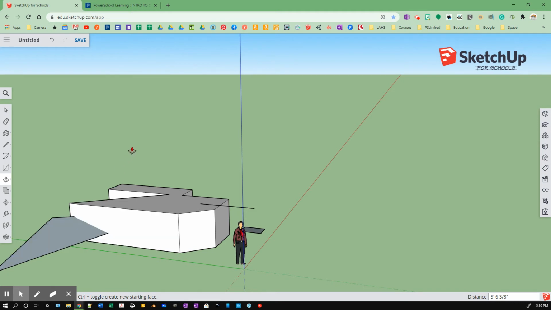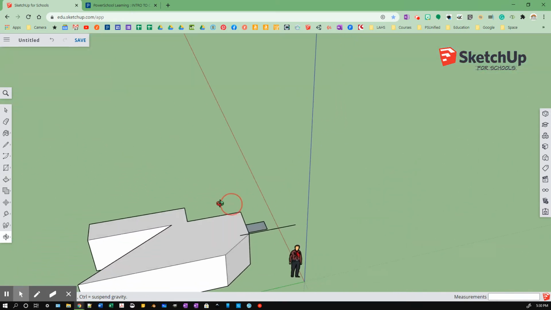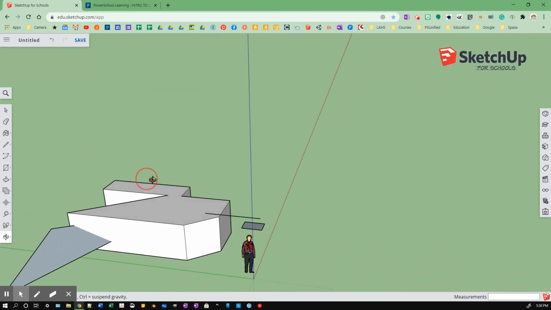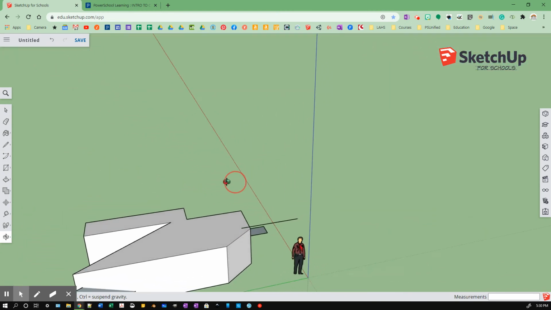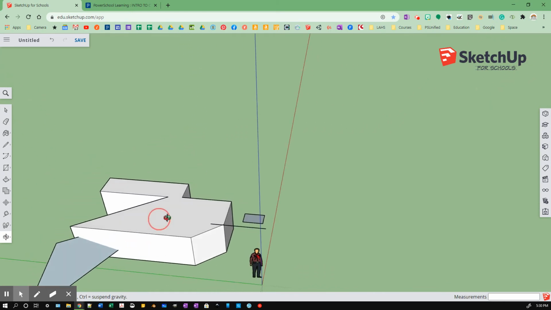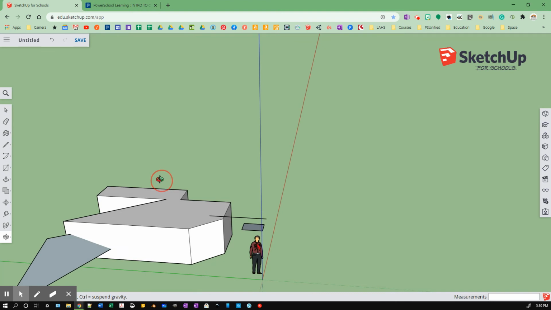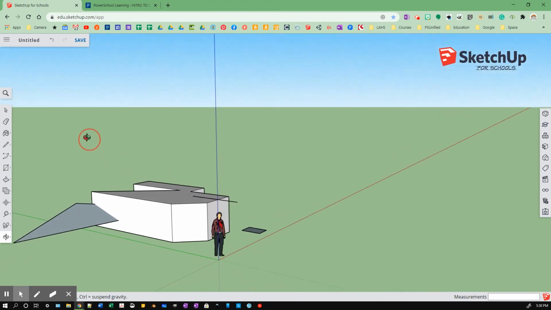Orbit is, and remember, I struggled with this. Orbit is pressing the middle mouse button down without touching any of your other mouse buttons. Okay. I'm using a vertical mouse and it's new. I've only had it for a few months and I'm still getting used to it. I love it. You should get one. If you ever buy a new mouse, get a vertical one.